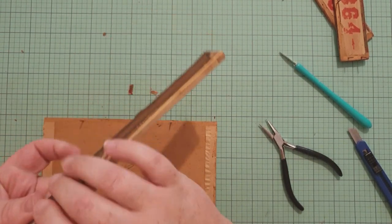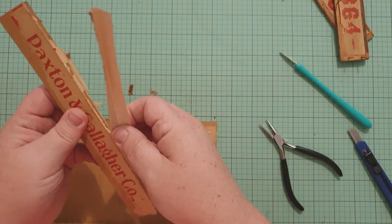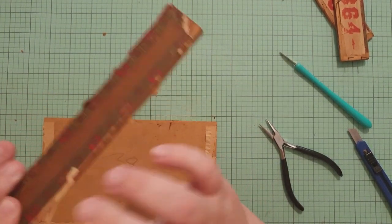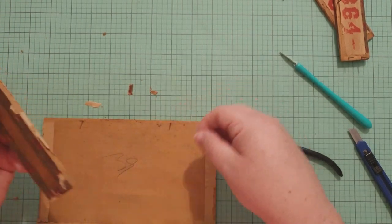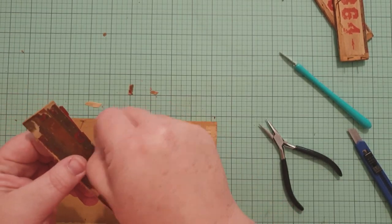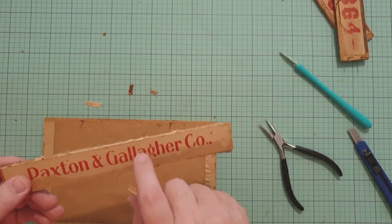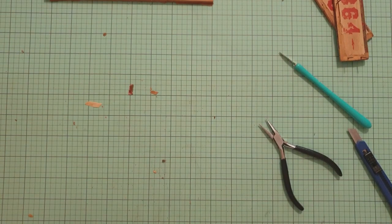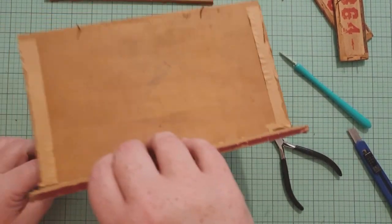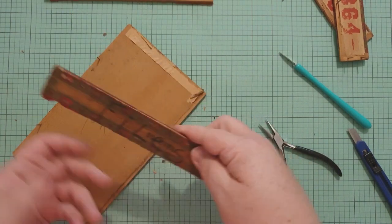I'm going to get rid of this paper. I'll just rip that off there, and then I can clean up the edges and stuff. So this is the piece that held the lid to the base, and I wanted to try and keep as much of this label as I could. So I'll keep working with that and finish that up. Okay, so nails are coming up from the bottom, so I'm going to put my hand down here. There we go. That's what I should have done the first time. All right, so that was pretty easy.